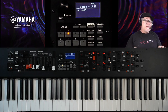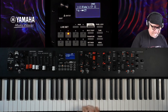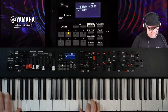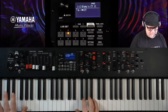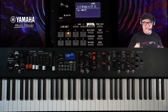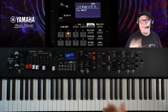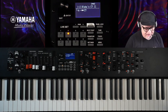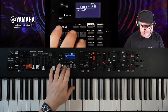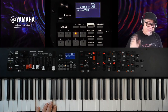But this particular C7 really has a nice cut to it. So if you're playing gospel, it really cuts nicely. So it's a great piano when you really need a nice cutting piano, but it still has that gorgeous soft level as well. Next to that one, the S700.